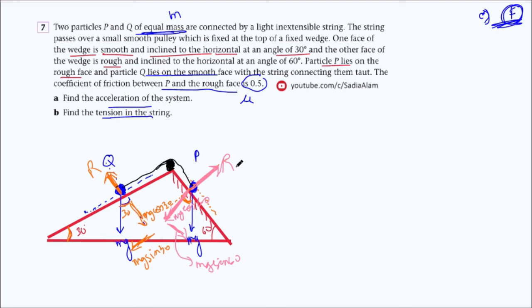So far, if you guys have any question, you can always ask in the comment section. And I guess it's just that diagram, in most of the cases the diagram will be given, but sometimes you just need to read the question and draw it by yourself. Okay, so I will just form equations. Let's start with Q since it's easier. P has frictional force and all, so let's start with Q.